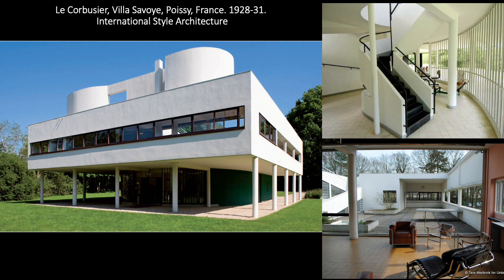This style claimed its rational approach to architectural design could and should be used universally for rich and poor alike. Many of these architects agreed with Mies van der Rohe's idea that less is more, so the international style is also characterized by a lack of ornamentation or decoration. As an example, here we have a design by the Swiss architect Le Corbusier, who argued that a building should be a machine for living in.